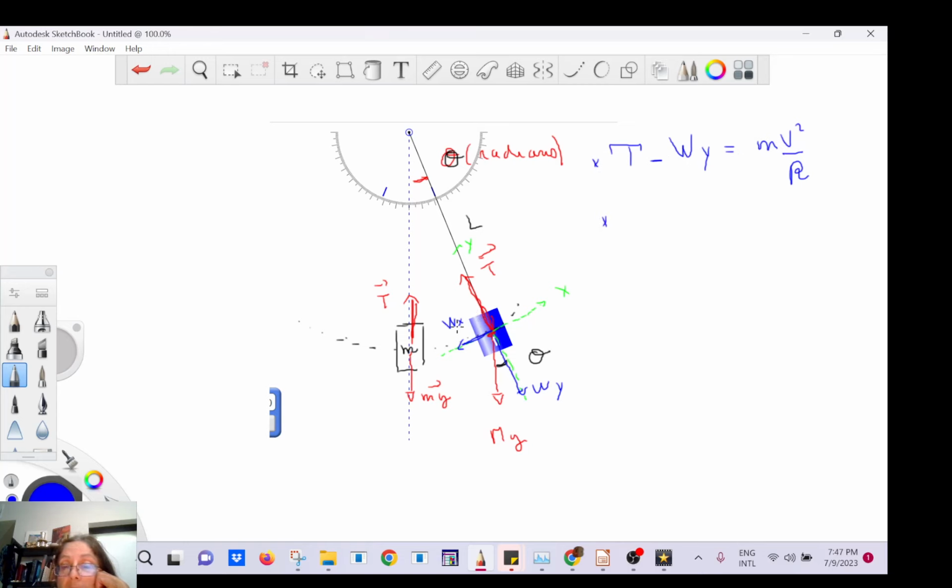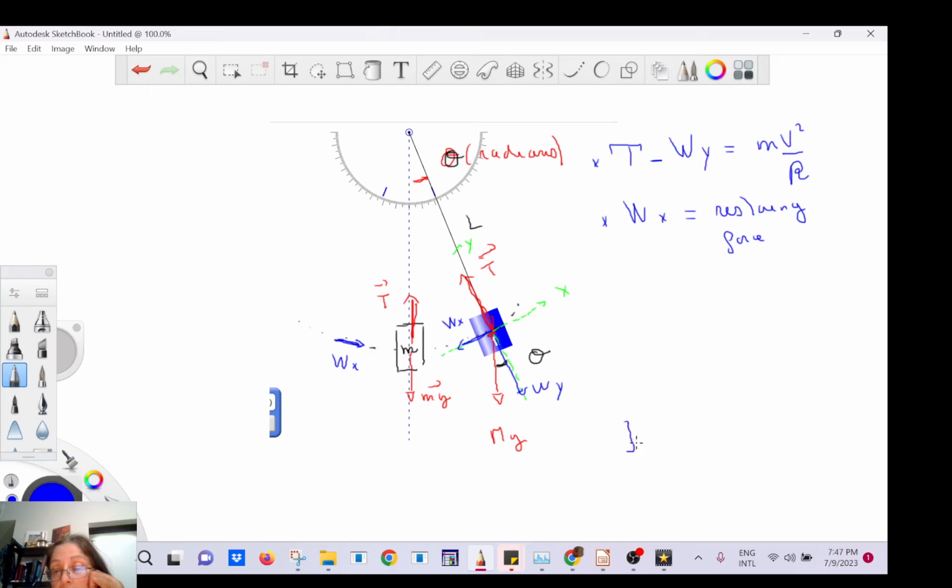But here you have the x component of the weight. So the x component of the weight is interesting because this is your restoring force. Okay, that's your restoring force, because you see the x component of the weight here is very large, and then it's going to decrease here. It's going to get to 0. No more x component, and then it's going to increase again, but it's going to pull in the opposite direction. So this is your restoring force.